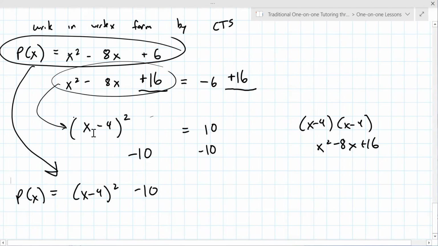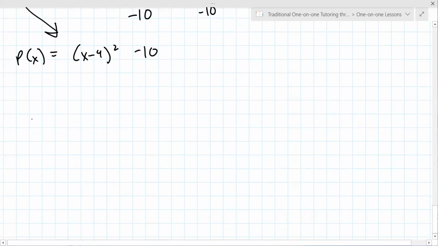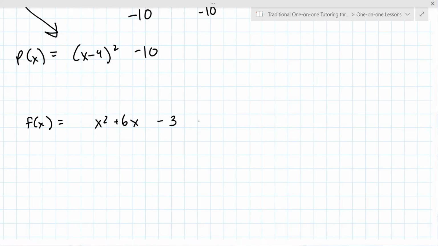Were you able to write this down? Because I want to give you one more example, and I can scroll up if I need to, but I need a little more room to write the next. Oh no, I have it all written down. Okay, excellent. Okay, so let's say f of x equals x squared plus 6x minus 3. Okay, I want you to complete the square on this one, please.